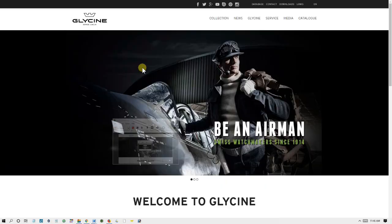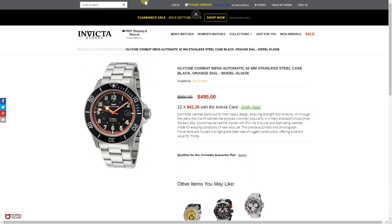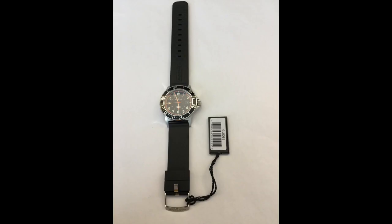Make my day. Glycine, the original maker of the combat sub, was bought out by Invicta in 2016. Invicta is referencing this watch as combat rather than combat sub. I think combat sounds a little stupid, so I'm stubbornly going to continue with Glycine's tradition of calling the watch the combat sub. About a year and a half ago, I purchased a post-Invicta buyout combat sub.